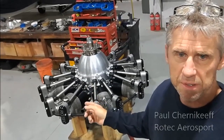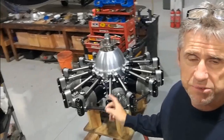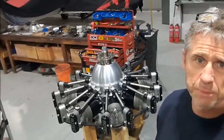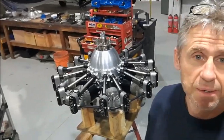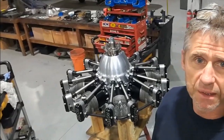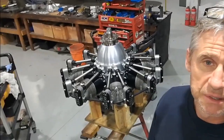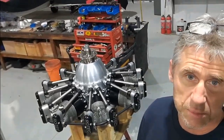Welcome back. We're here this morning trying to finish off this engine for Curtis Studer. It's going to go to the United States in the next week I'd hope, but also before our break here in Australia — it's summertime. Pretty much Australia closes down from Christmas right through to mid-January, so we're trying to get this done before then. It shouldn't be a problem.